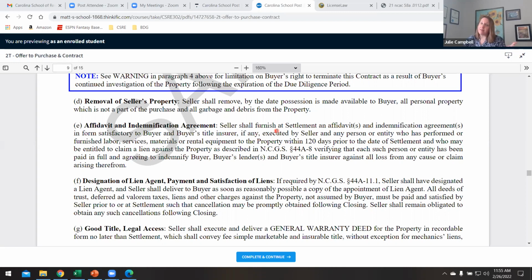Title insurance will go after the previous owner first. But if they're broke or dead or MIA, that's when title insurance is there to protect the owner. Title insurance protects the owner from errors of the past. But they are going to work hard to make sure this doesn't happen. One, in part by having the seller sign something saying that this will not happen.